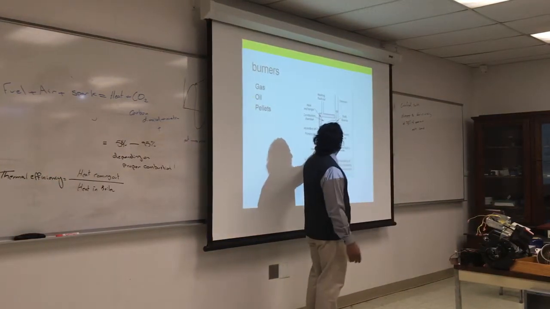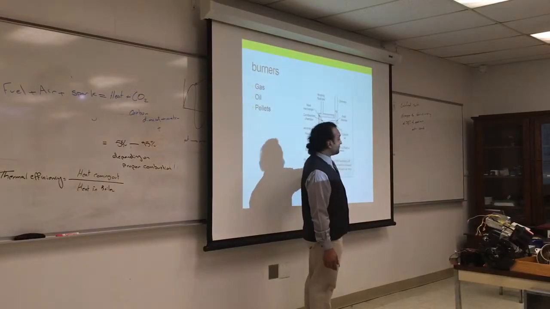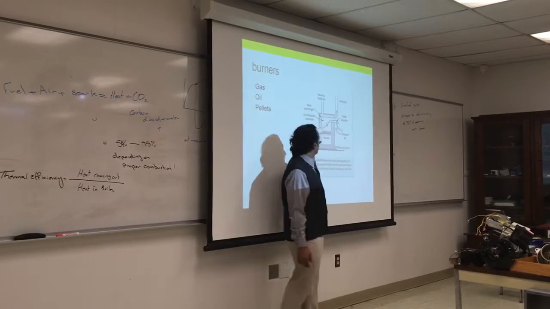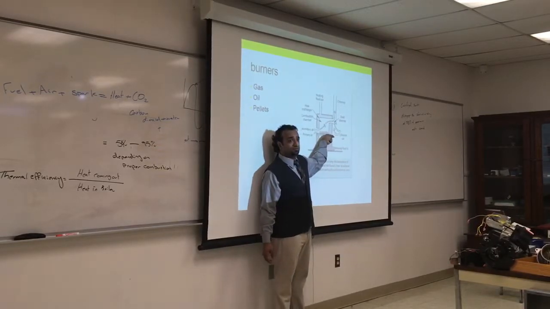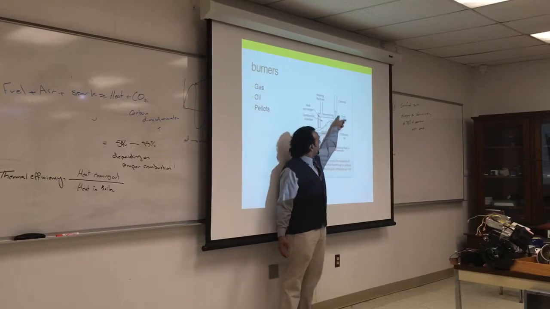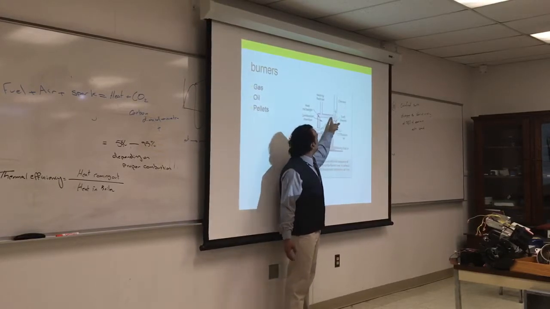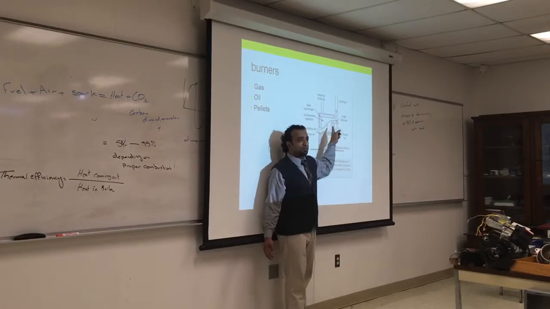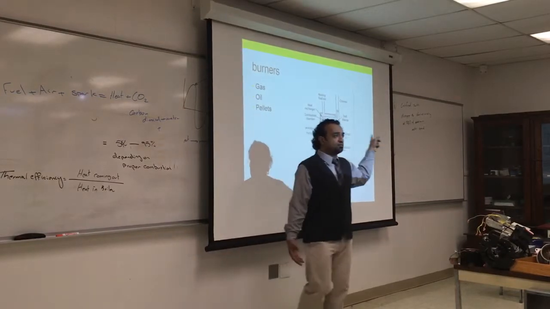But anyway, so the burner. That's the part where you can supply the fuel. You have the air. This is the secondary air. So the primary air comes in with the fuel. Secondary air comes from the top. That's to make up for the pressure differential inside. So the air comes out from the chimney of the combustion, and this is the heat exchanger. We want to use convection to heat some fluid.